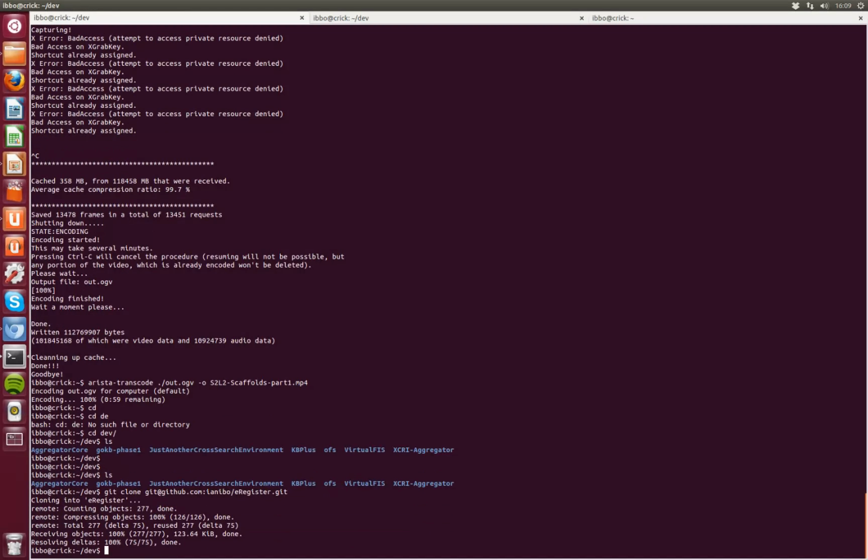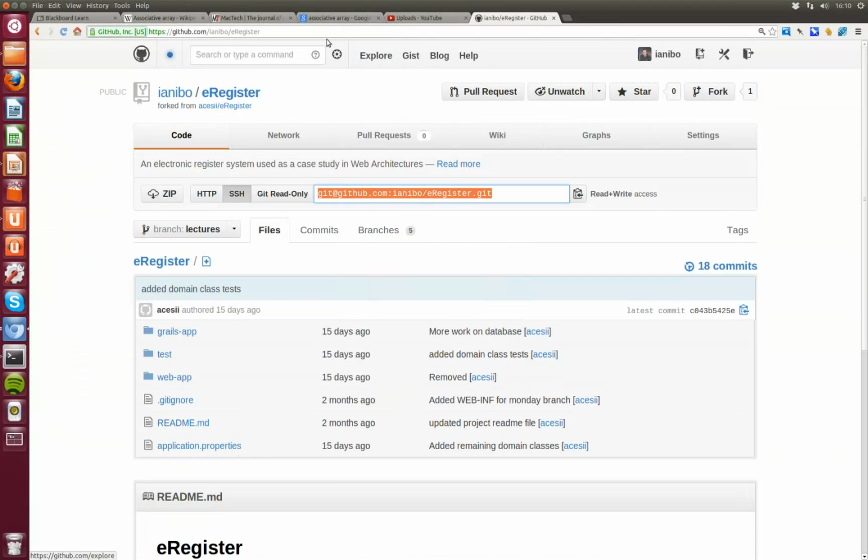So I've got Git set up with an SSH key locally. You should have that as well. If you can't remember how to do it, please post on the wiki for this week and ask me to do a recap of how to set up SSH keys. I'll happily do that if you need a refresher on that. Because I've used the Git URL, this one, this is checked out and checked in using my Git key.